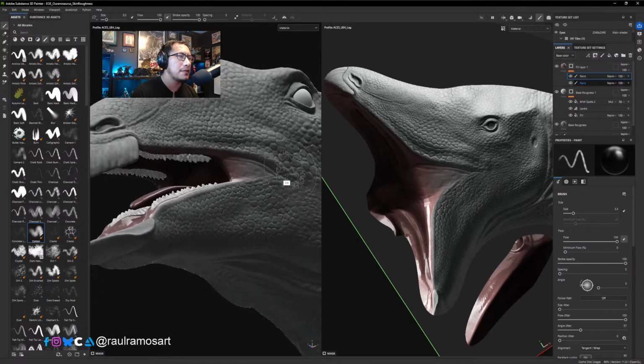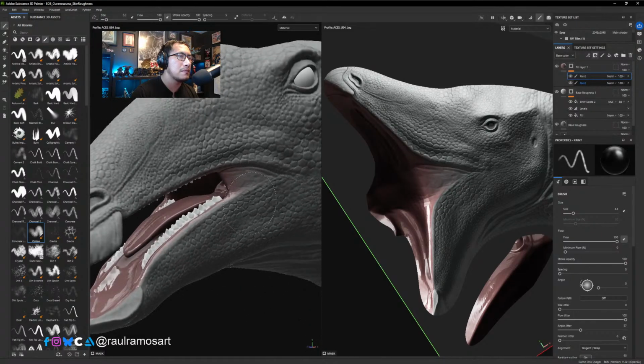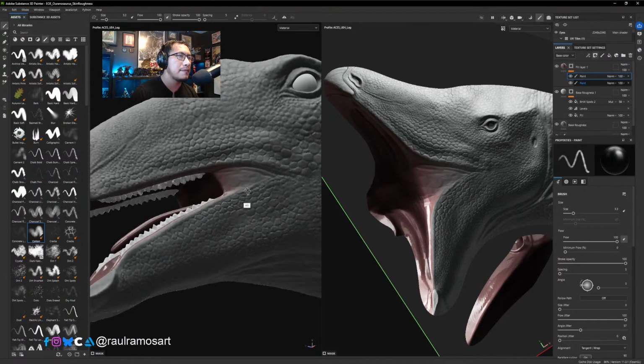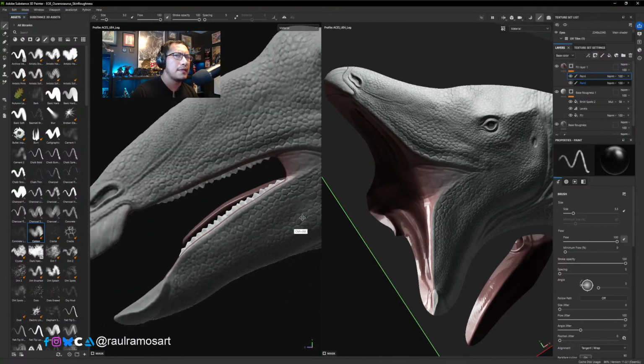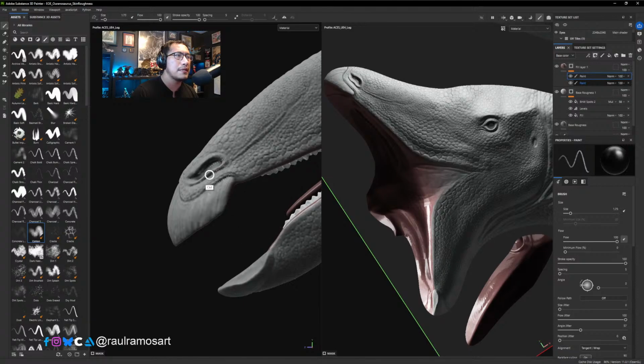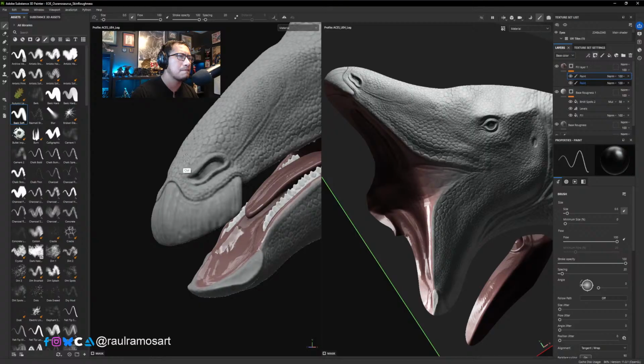It's going to be a blend that goes from the interior of the mouth to the outside. I usually group the mouth and the nose and the eyes together.